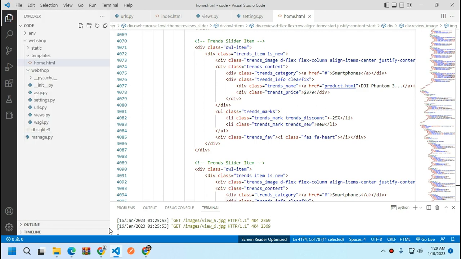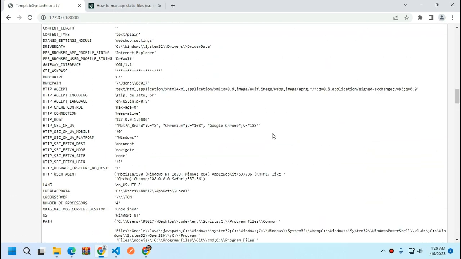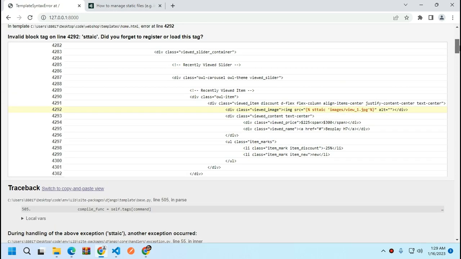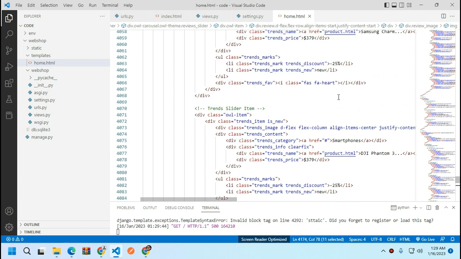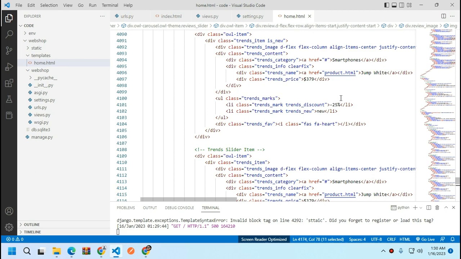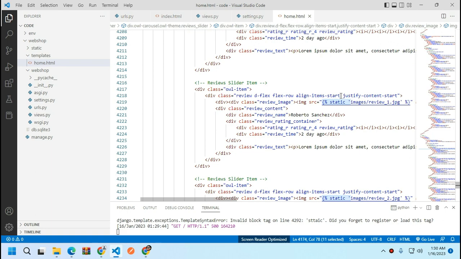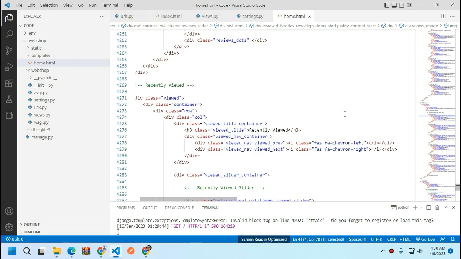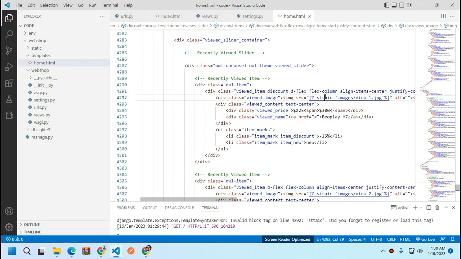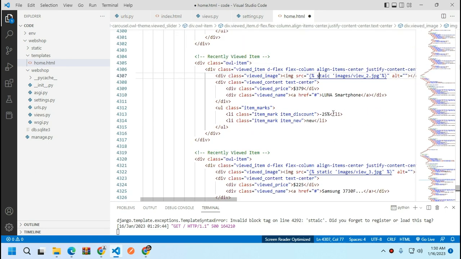Let's load the images. What's wrong somewhere? Static. Am I mistaken somewhere? Here is the mistake, the D from here.